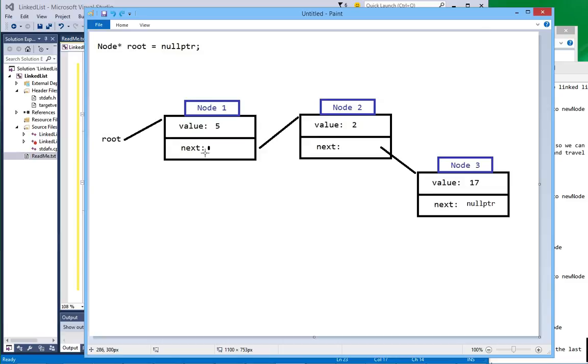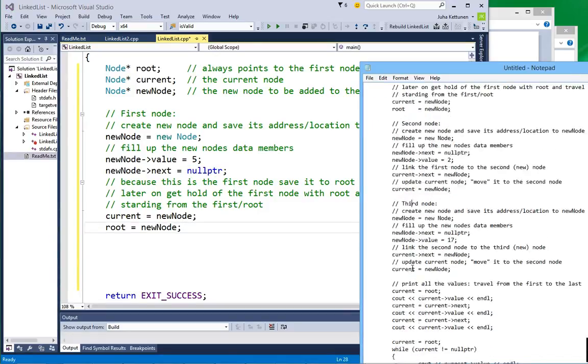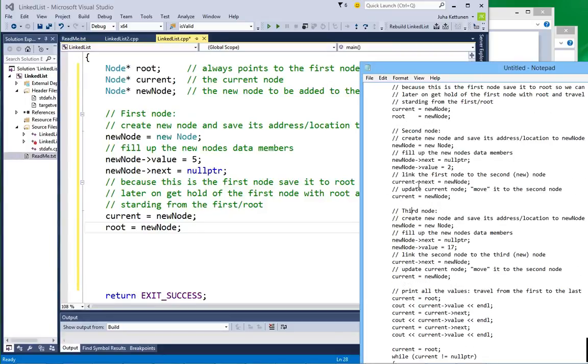So that's it. If we remember from here, we have this situation now. This next needs to have a nil value, so that we know that this is the last node of the whole list. But we already have it because I set it to nil, so this all works nicely. So next we can add the second node.